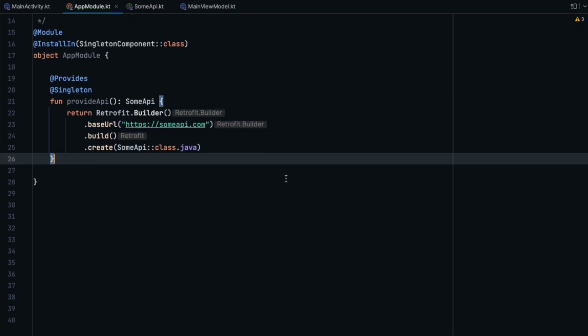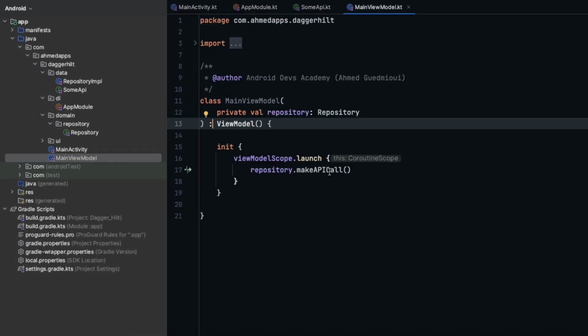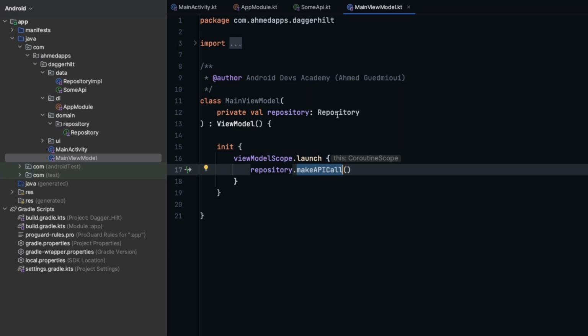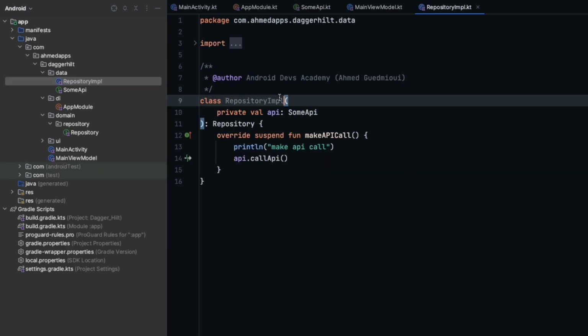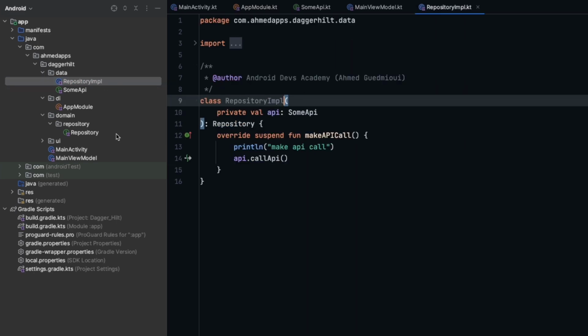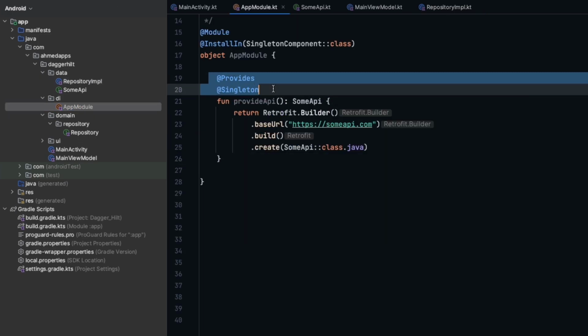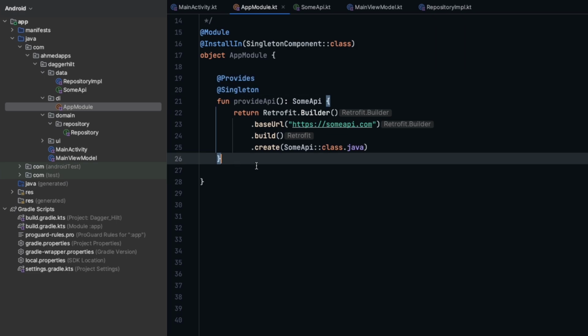Now we want to of course provide the repository, because in my view model in which I am going to make my API call, I want the repository, and that repository implementation of course needs the API. So I need to provide now the repository for my view model. Now I'm just providing the API for my implementation, and then I'm going to provide the repository for the view model. So right here we'll copy the same two annotations because we need them again.